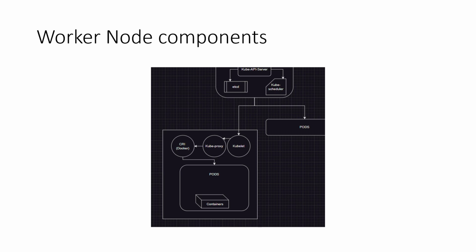Node components run on every node, maintain running pods, and provide the Kubernetes runtime environment. So this is basically the purpose of your node components. Pods are a group of containers that share the same compute resources and the same network. Each pod has its own IP address, and shares the PID namespace, that is the process ID namespace, network, and host name. Pods are also the unit of scalability in Kubernetes.